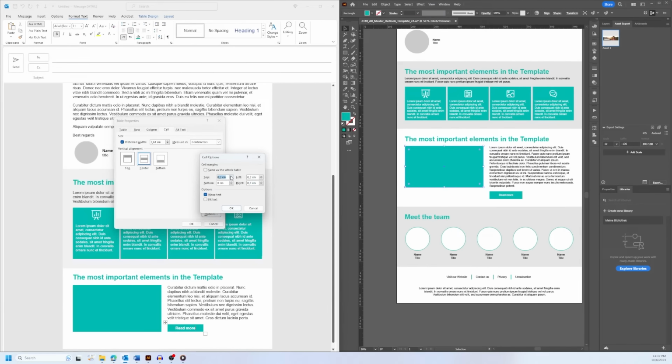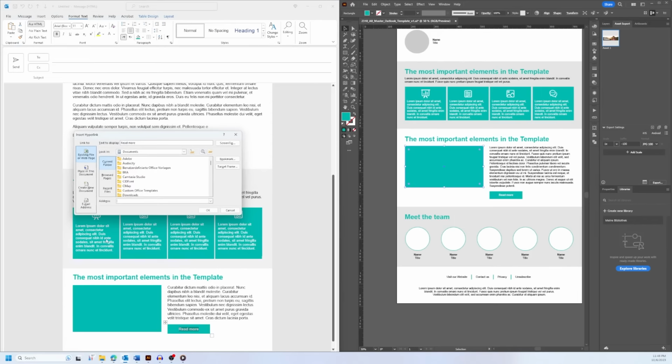So to insert a link, we need to highlight the text that we want to link, right mouse click, then we go to link. And then we have existing web page, place in the document. I will talk about this later. But now let's talk about inserting just a link, or create a new document, or an email address. Mostly you will use these 3 options. Mostly we use web page, place in the document, or email address.